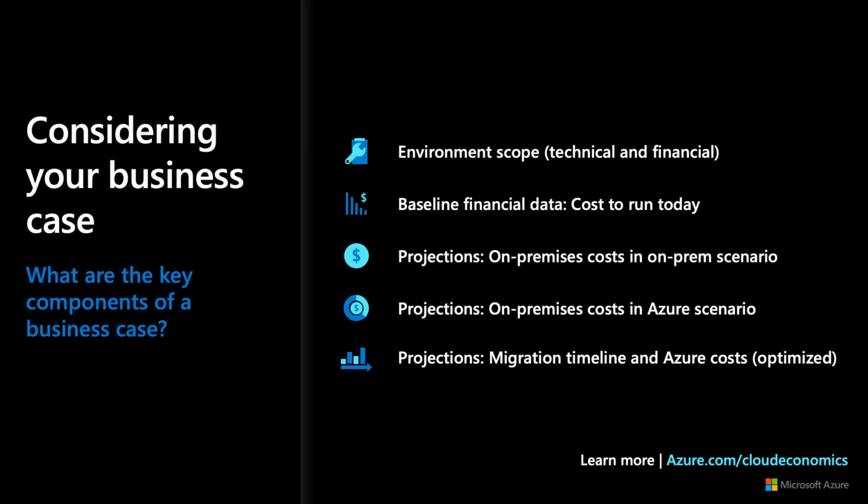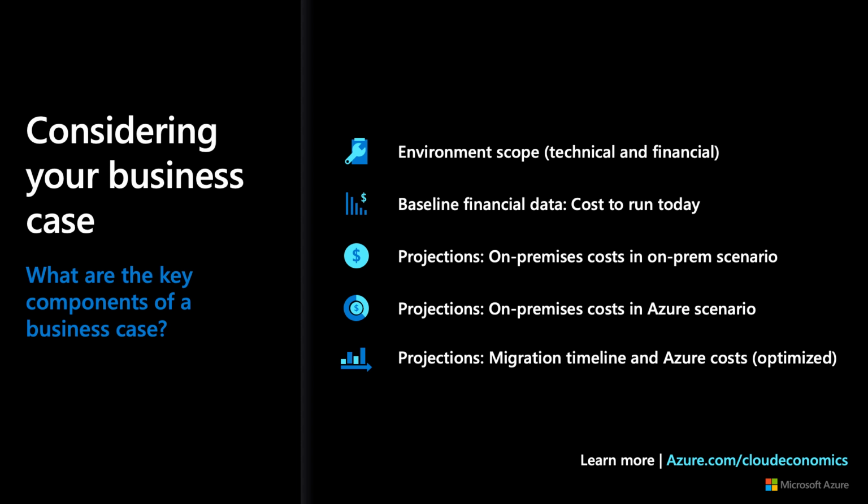Yeah, when I'm thinking about a business case, I always want to first frame what is the exact scope of what we're thinking about. What is the scope of transformation we're looking at? Because the reality is our financial records and our technical records often don't talk directly to one another. And so when we're building out a business case, we want to do our best to make sure any analysis is apples to apples. And so my first focus is going to be to build out effectively a baseline cost to run an environment in an on-premise scenario.